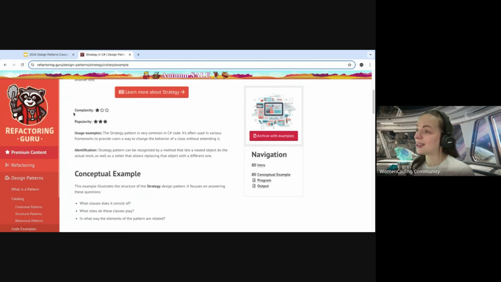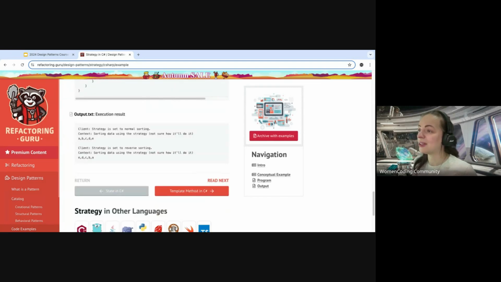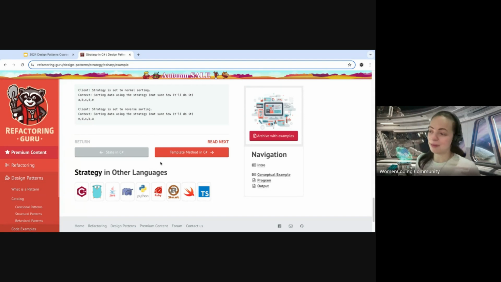And what I also like, they put here complexity and popularity. So again, for strategy pattern, I would say it's very popular, but for some patterns you would find popularity only 1 star, which means maybe you would never meet it in your life. Yeah, so here you can get 3 examples. If you want to do more and more examples, I would even recommend going through different languages that you can read and understand, because language to language the example would be different, because languages are different.